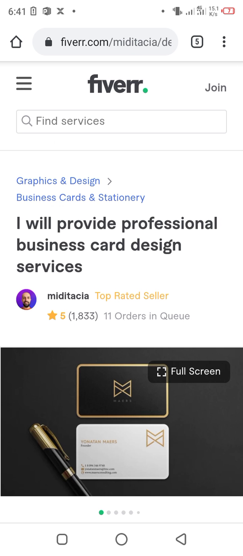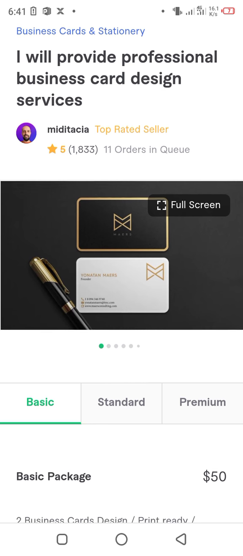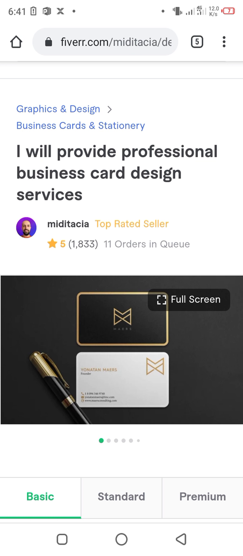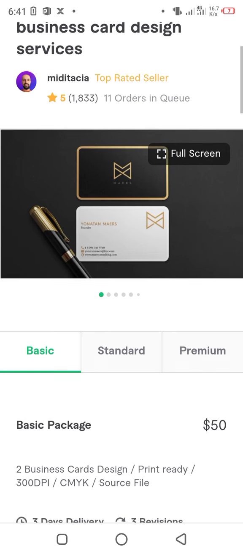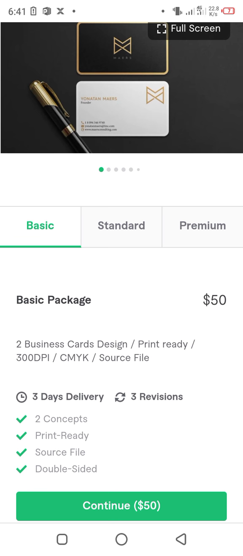Once you have also designed the interface just like this, the way this guy has done, the question now is, how can you create the business card? If you have a client that needs a business card, since you have already created your own profile, don't worry, I'll be showing you that now.